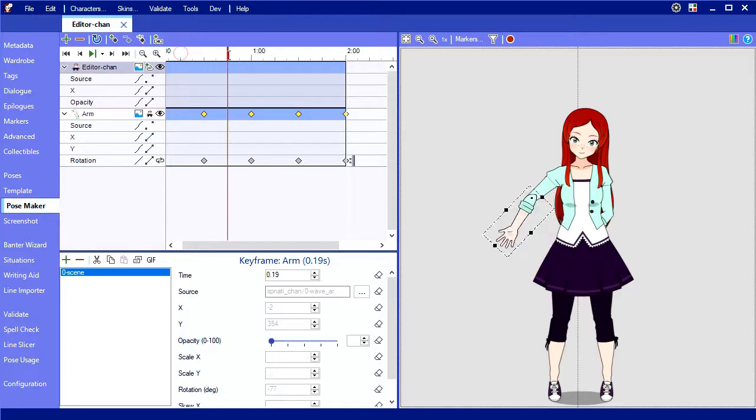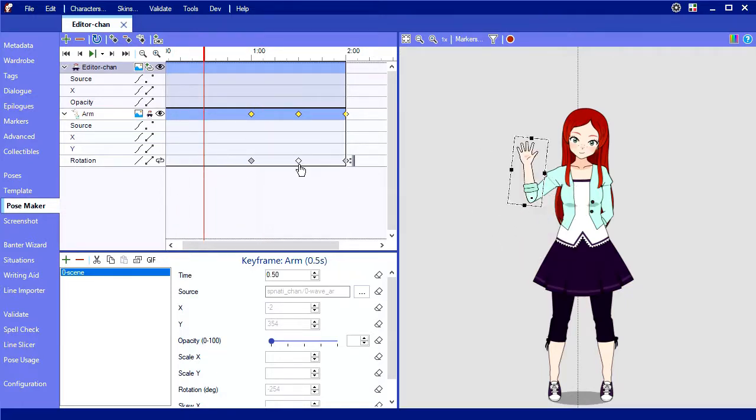Oops, we messed that up again, didn't we? So let's copy this frame again and paste it back here to get things back to how they used to be. I used Ctrl-C to copy and Ctrl-V to paste, instead of using the right-click menu this time. So like I was saying, if you jump to a point in time and change things, a keyframe will be created.